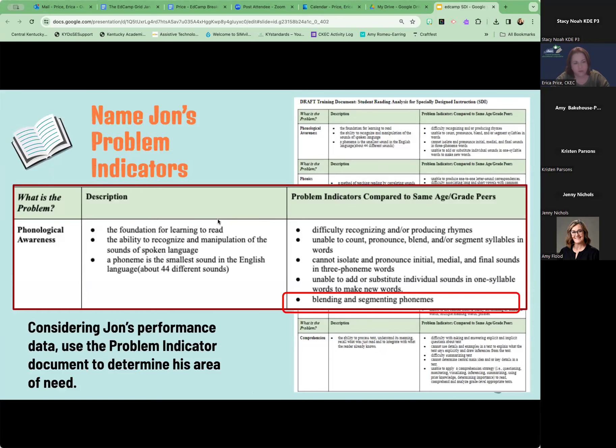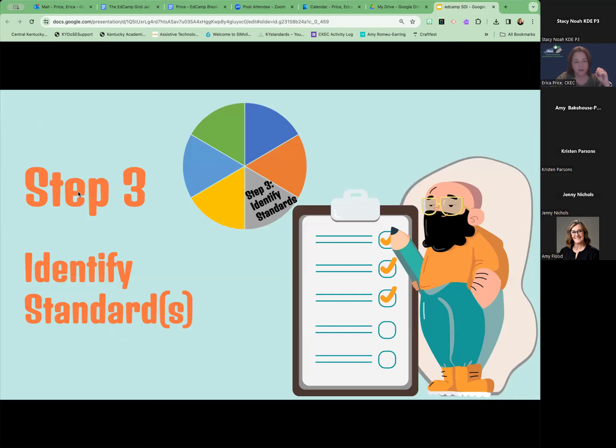He correctly identifies 90% of the first 300 words from the Fry list. And now we got to think which would be considered strengths and which would be needs, blending sounds or phonemes. So now we've looked at the data. Now we have to start figuring out what are we going to do next with John. We have to think of his problems. We've looked at the data, now we have to try to figure out the area of his prioritized need. That's where that literacy tool comes in handy. We're going to look at it. We've got that one pager, if you can see it here in the back. This is what that green one pager looks like in your folder. So this is it. It's got, we've got lots of information on John. We know he knows almost all of his letters and sounds and is most successful with word families. And he's struggling in sight words. He's struggling in lots of areas, but his teachers really think that since he can't blend sounds or phonemes, that is going to be an area of need for John, blending sounds and phonemes. And they've pulled this right off of that one pager. The one pagers are a great resource.